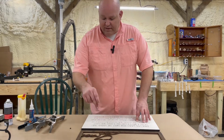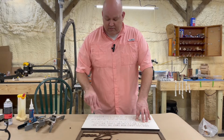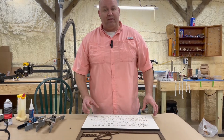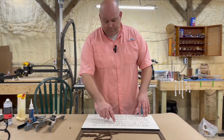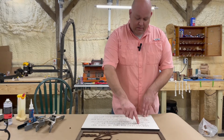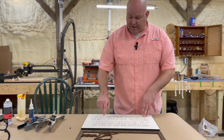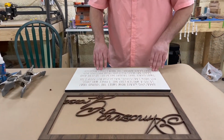So what we're going to do now is attach the top of this to the bottom. We want to make sure we got everything lined up, especially in this, the way that she did the design, where the Amazing Grace is in here. Then there's actually blank spots throughout this bottom piece. And so we want to get that lined up.